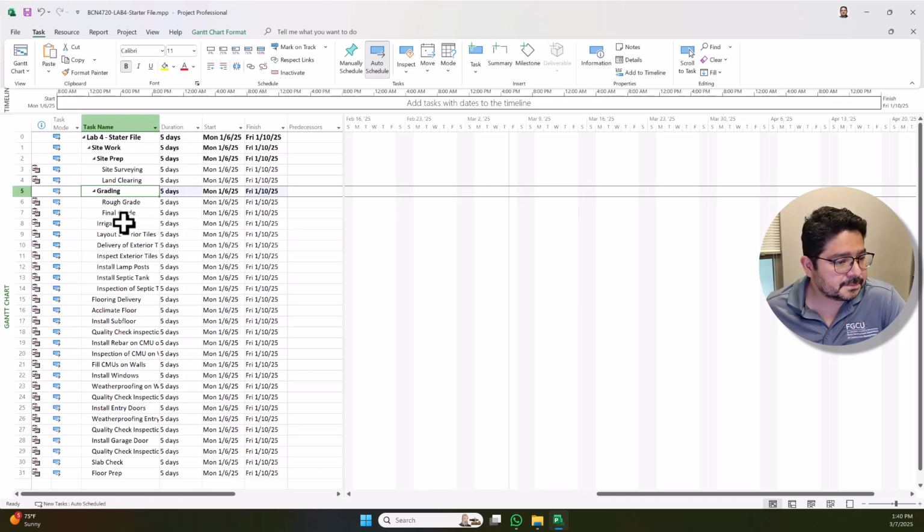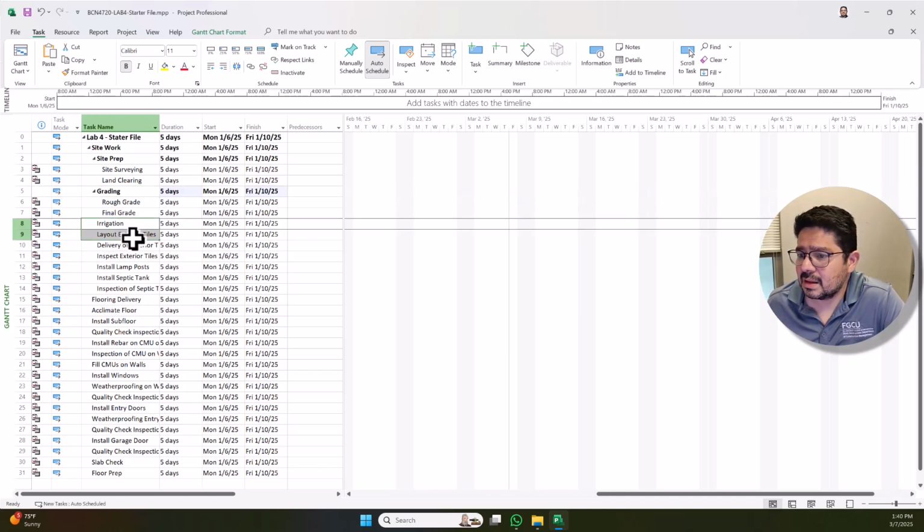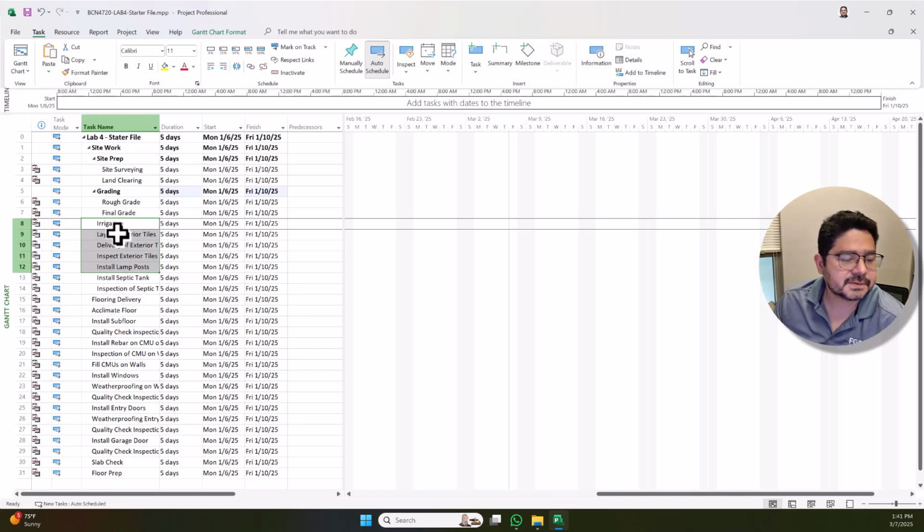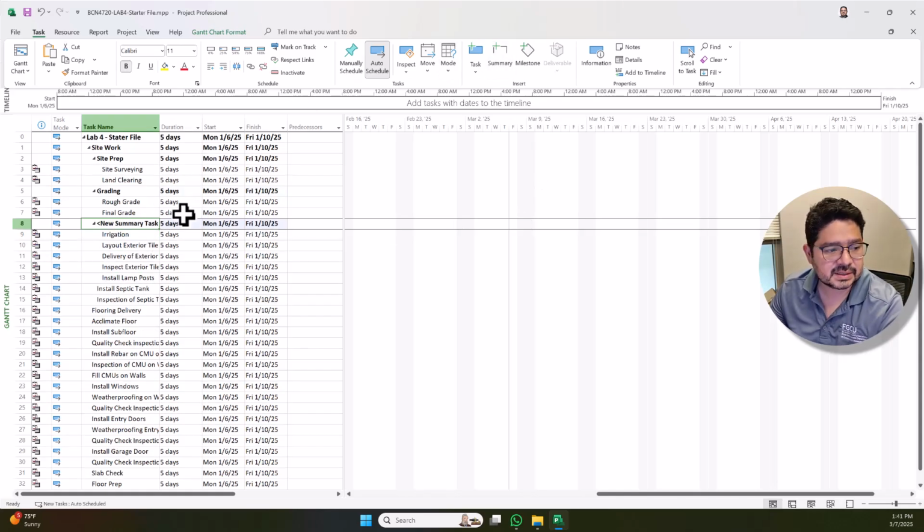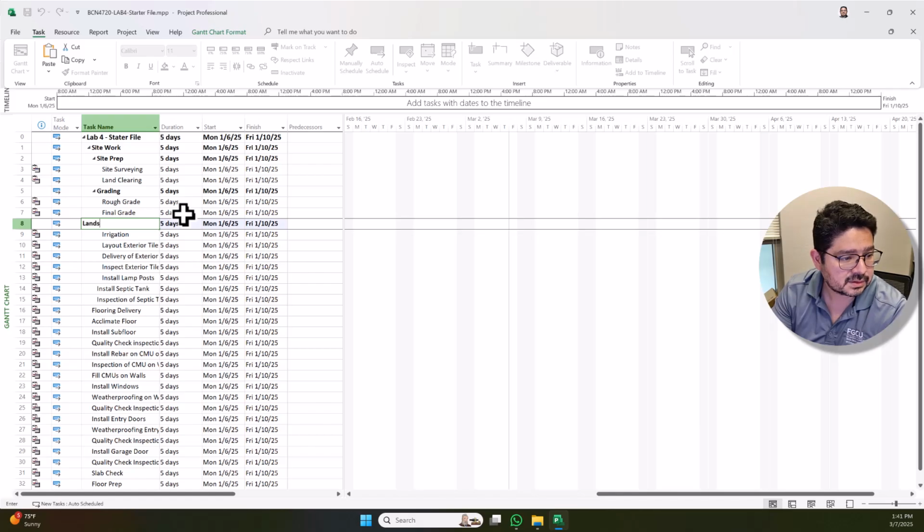Okay, so I have irrigation, all of this. They're a part of the landscaping. So I'm just gonna add another activity for that, and that is gonna be landscaping.